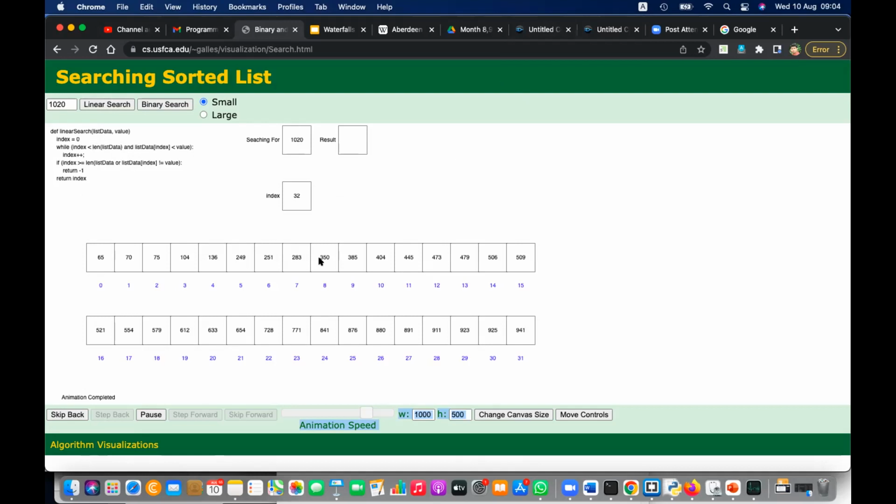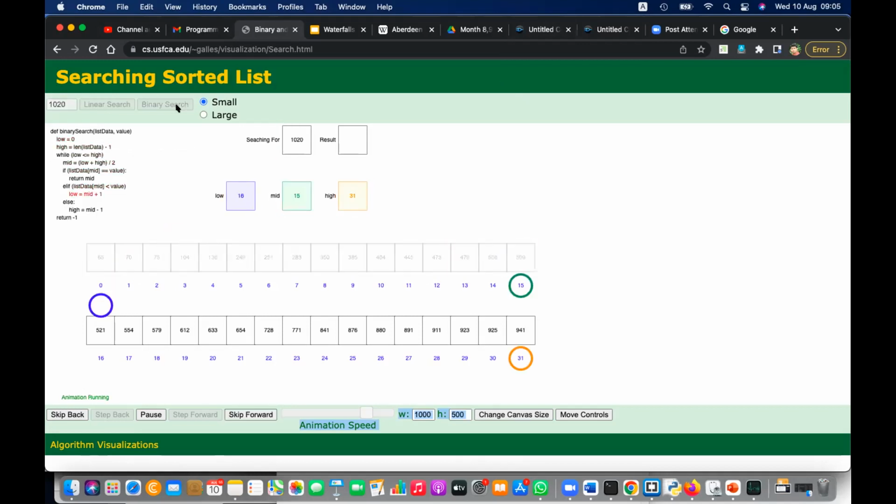Okay, then the binary search. Let's see the binary search. Binary search is very easy. It's not searching up to the end.